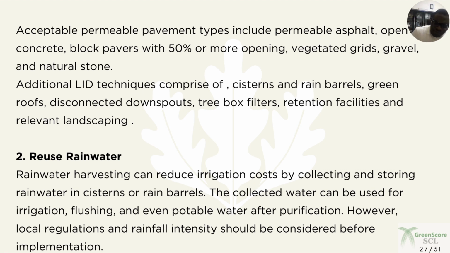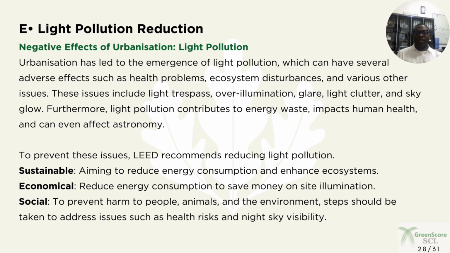Now, reusing of rainwater is also a great way to reduce irrigation costs by collecting and storing rainwater in systems and rain barrels. LEED promotes this very well under the rainwater management strategy of the sustainable site. Finally, we talk about the light pollution reduction strategy under the sustainable site category. And it gets interesting because you're wondering how much impact does light have on the environment. You'll be interested to know that it has as much impact as the previous issues that have been discussed.